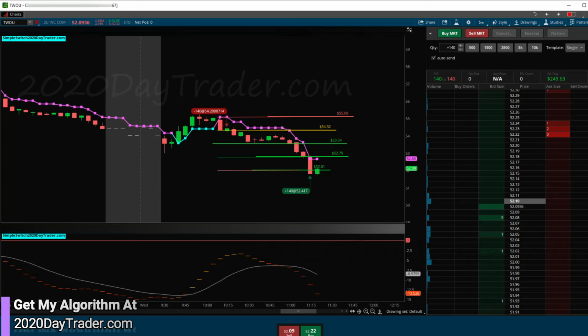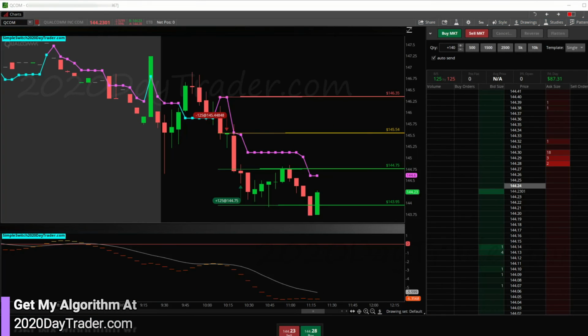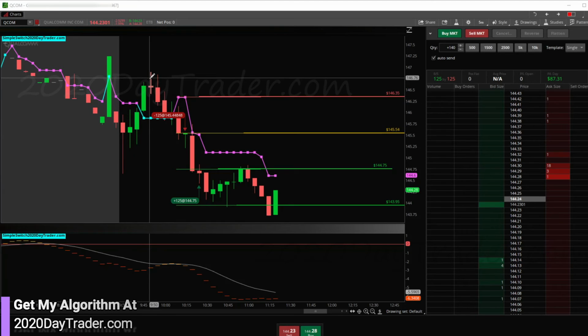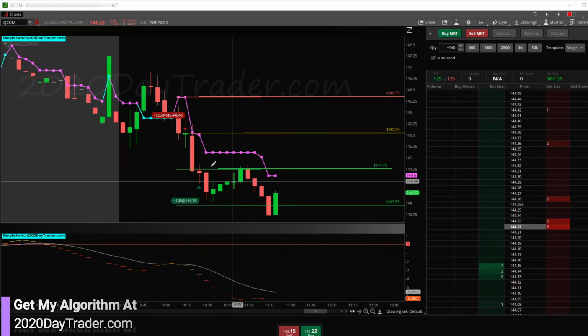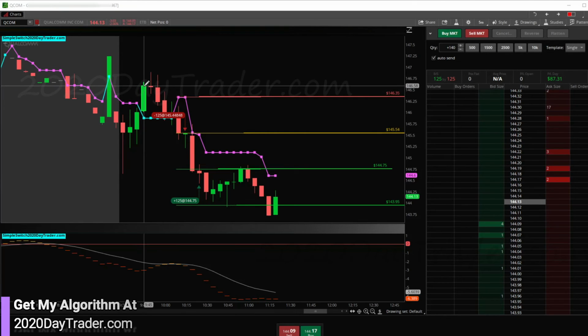Let's go to the next trade that we traded that you saw already, which was QCOM. So QCOM, again, I normally traded on the switch, which would have been right here. And then I speed bump it. So I would have still been green on the day because the speed bump would have got me green. But I waited because I had so many winners, I just couldn't see how there was another winner coming.